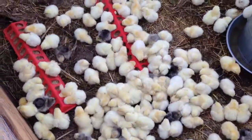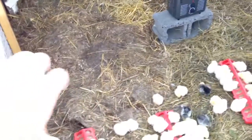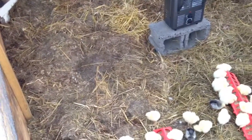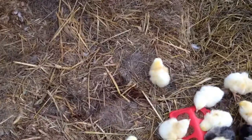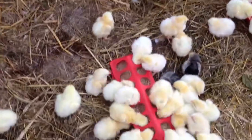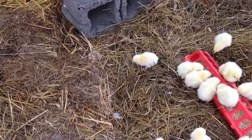What else do we got going on? Oh, the other thing with the deep mulch, when you actually look at deep mulch, you've got a lot of stuff that's actually living in here. Little bugs, microorganisms, fungi. And when the birds are exposed to this deep mulch, and you can see, they're in there already pecking at stuff that I can't even see what they're pecking at. Of course, they're here with their food, and the one that I zoom in on has decided not to do any pecking or scratching into the ground.